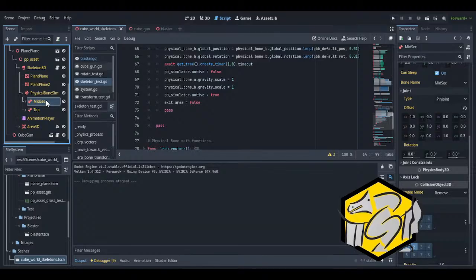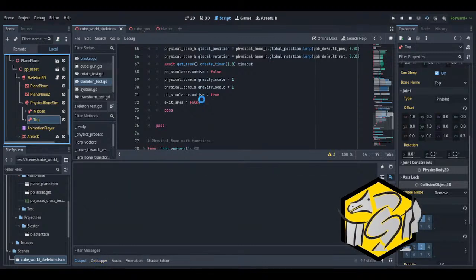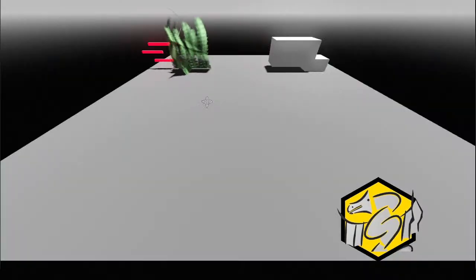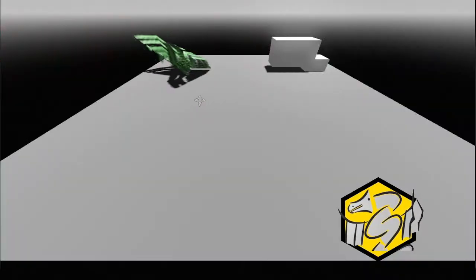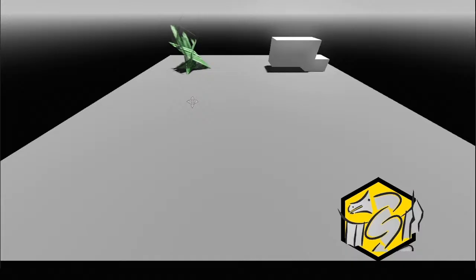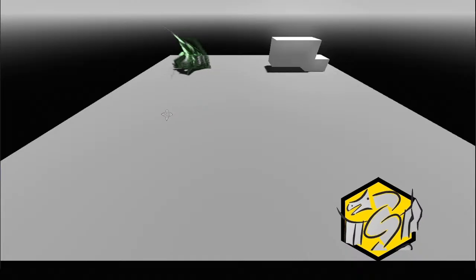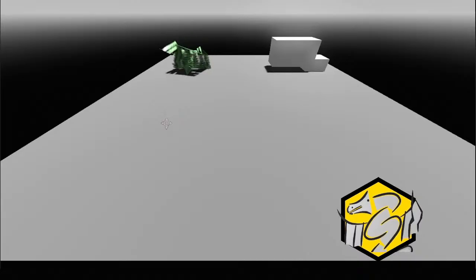Maybe let's take midsection, make it 2, and then make the top section 3. Let's just get rid of. Oh, that looks nice and flowy. That's kind of cool. What is going on with this physics engine?